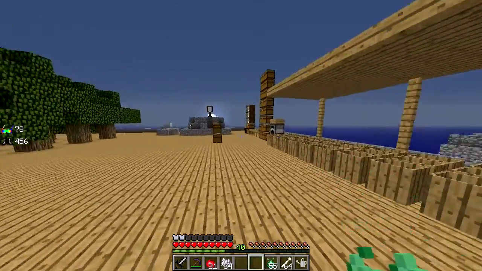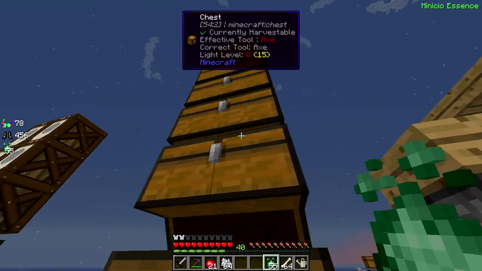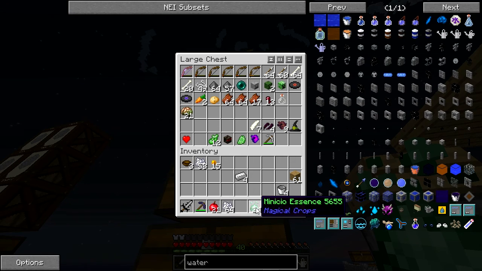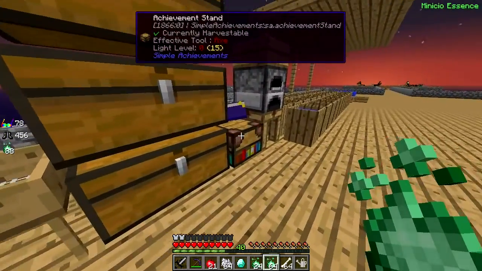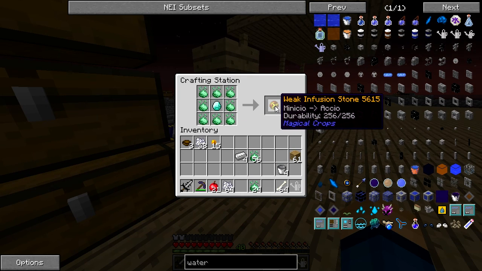All right, guys, I think I got enough essence. I actually have a lot more in here. Where is it? Yeah, right here. I have a lot of essence. So we are going to take these, and we actually need this. Let me grab one of these. We need one of these bad boys, a diamond, and we need to place this like that, and bam! Now we have a weak infusion stone.